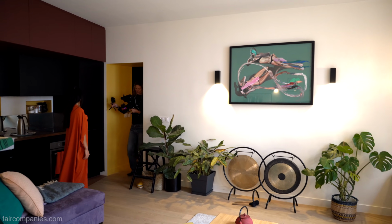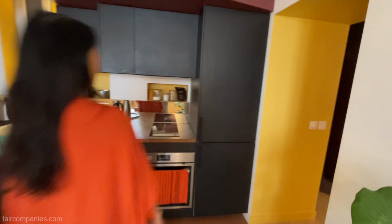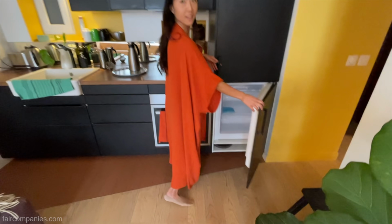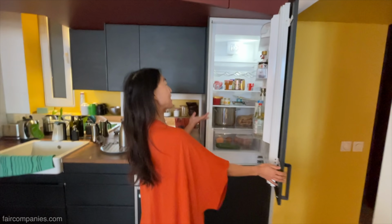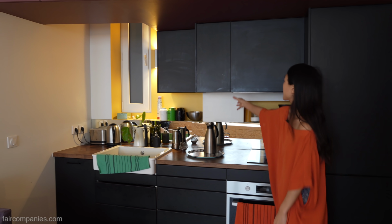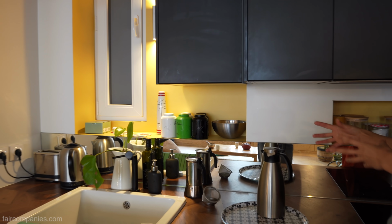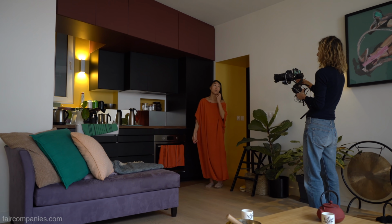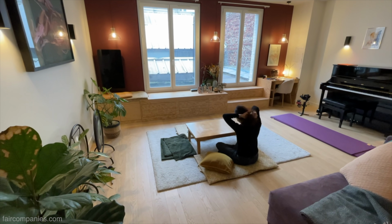So you kind of have the refrigerator hidden as well, right? I don't even know where it is. Yes, it's here. You have a freezer here, very empty, and the refrigerator a little bit more. Yeah, you are a minimalist. The thing is, it was very complicated to create a kitchen because the pipe of the building is here. So we had to build around that pipe and try to put what is necessary for a kitchen. I didn't want it to be too big because I wanted to optimize the space on the floor.